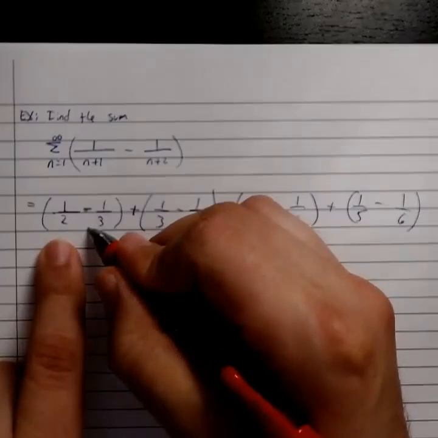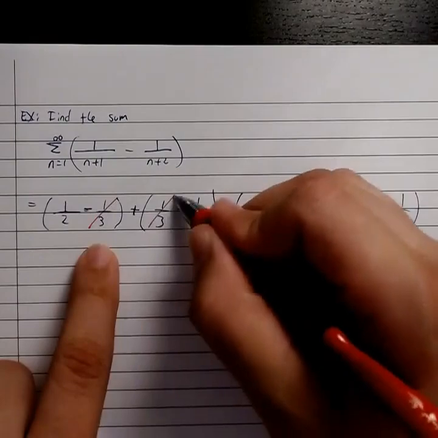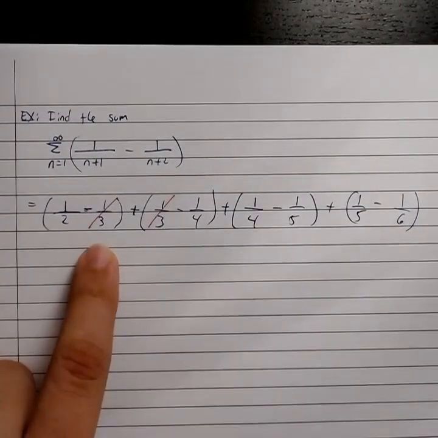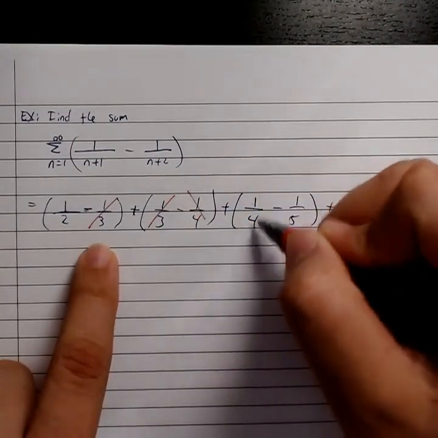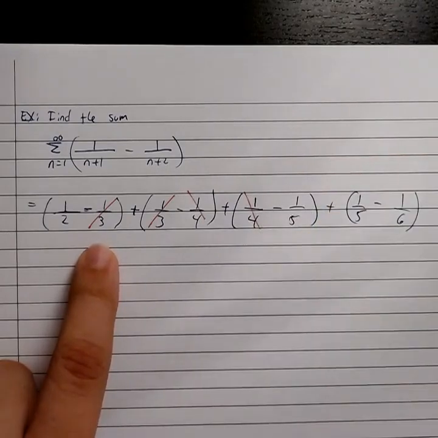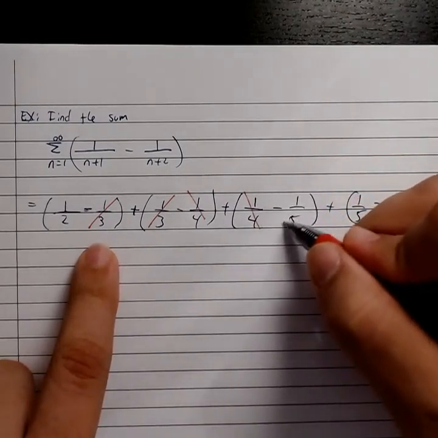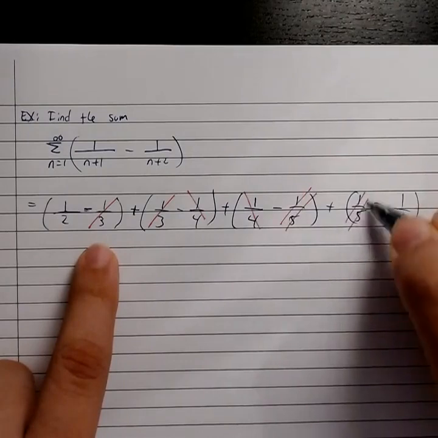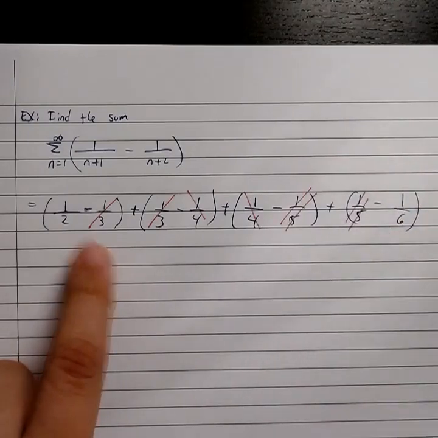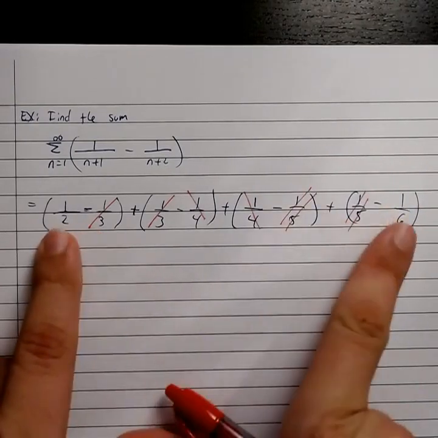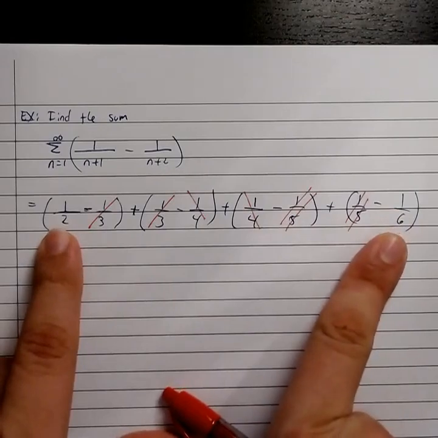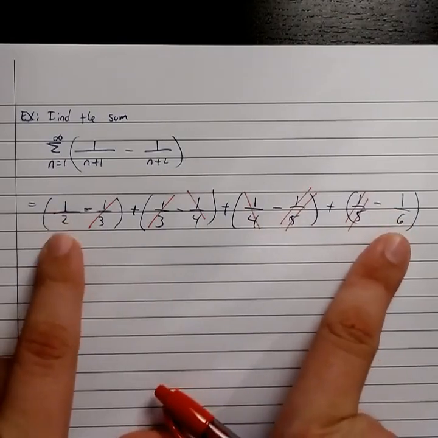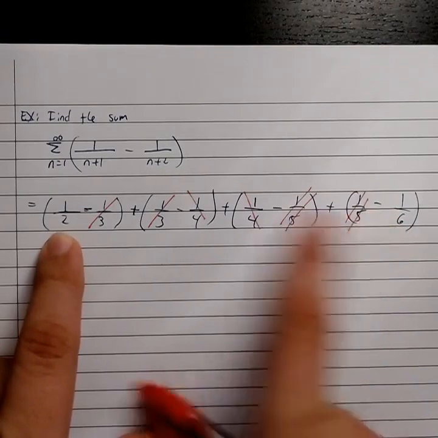You see what happens? Look what happens to every other term. What's minus 1/3 plus 1/3? Well, that's 0. And what's minus 1/4 plus 1/4? Well, that's also 0. And what is minus 1/5 plus 1/5? Well, that's also 0. Notice that the 1/2 and the minus 1/6 are the only ones left. And you say, oh, well, then I combine those. Well, no, because remember, this keeps going.